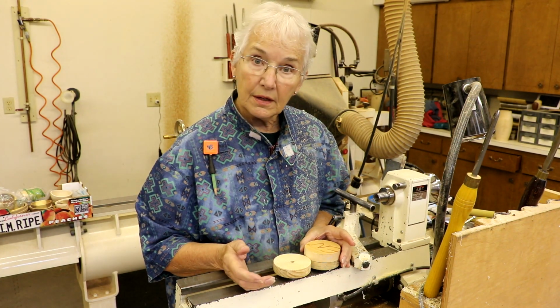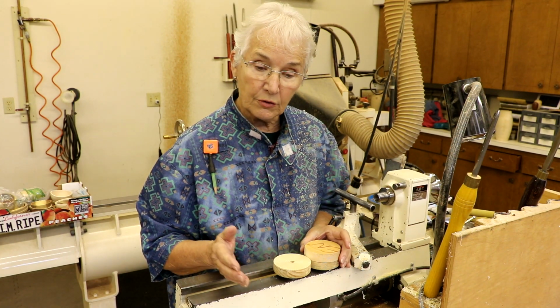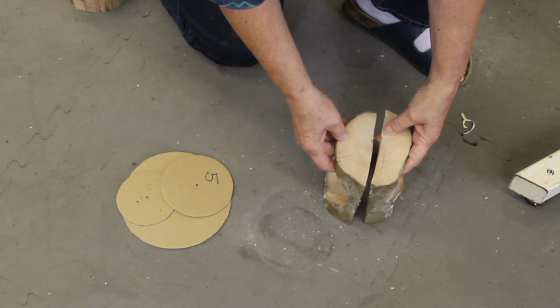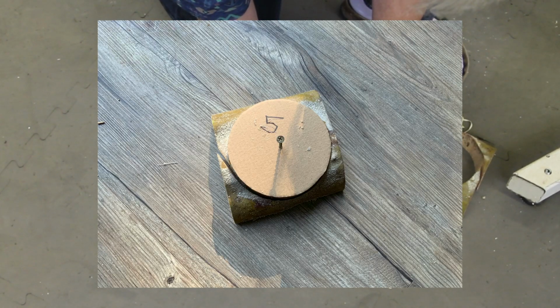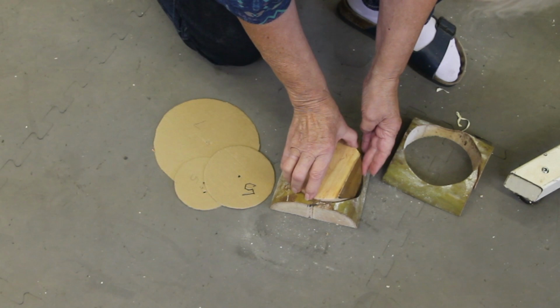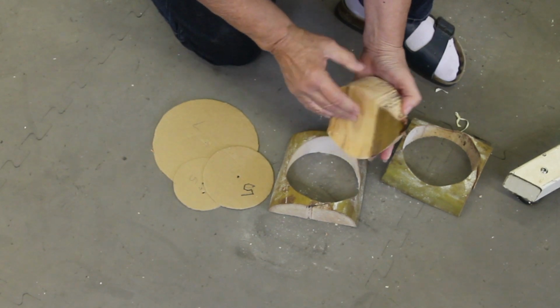I'll show a little bit of how I cut a piece out of a log, wet wood, and how I prepare it and go through the turning process. Since we're doing green wood, we're going to start with a log section about the diameter of the bowl that you want to make. Cut it in half down the pith. You can tack a little disc on the top with a pin, and then you can cut it out with the bandsaw, and that way you get a nice round blank. You can have discs of different sizes for different size logs. This one I cut to make it flatter, just to take some wood away, but it's drilled, ready to go on the lathe now.